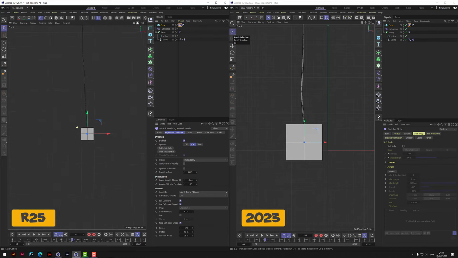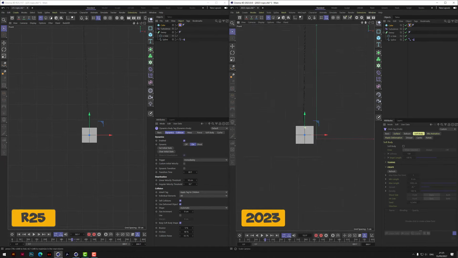So we've now got, let's zoom out on both. We've now got this box that's hanging on the end of a rope. Now, let's just try and see what happens if we play them both. So on 25, we'll rewind back to the beginning. Let's get it back to 0 on both timelines here, and let's press play and let's see what we get.